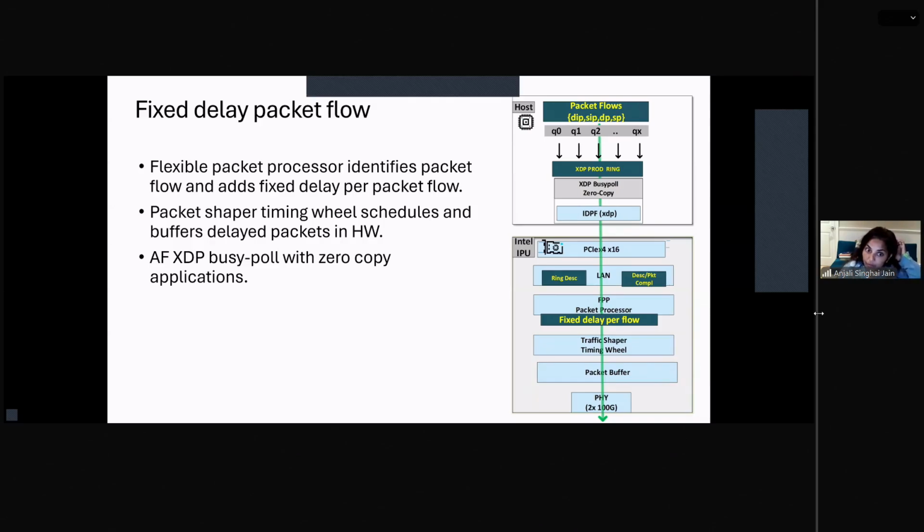We ended up implementing out of order processing for AF_XDP because multiple flows going onto the queue are delayed by different amounts of time and they will end up completing at different times.